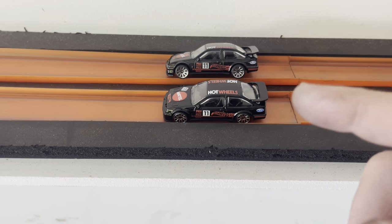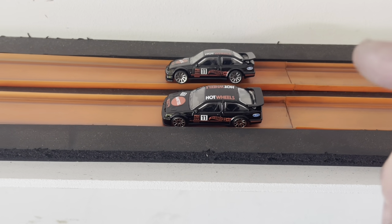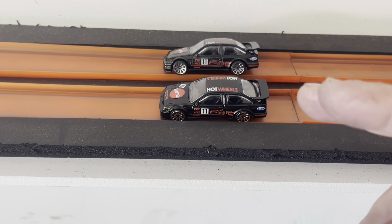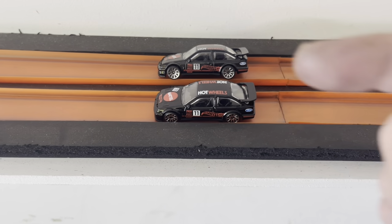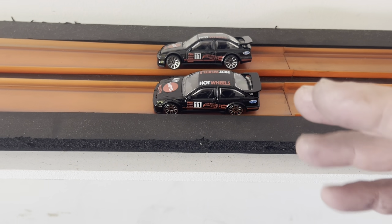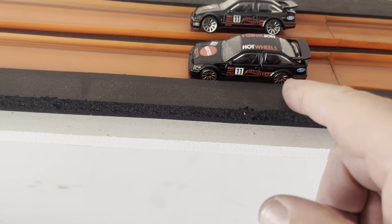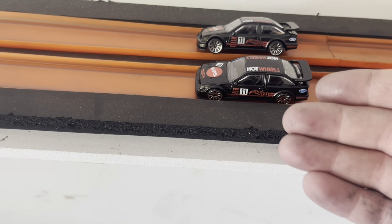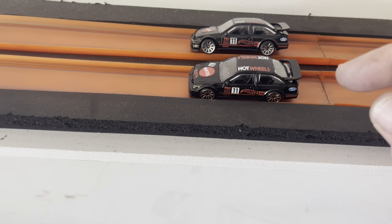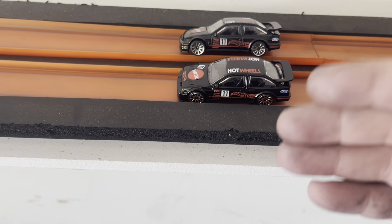The tanker truck I ran a week or two ago, the very first couple of runs were extremely fast, and then it slowed down and slowed down and slowed down. Same thing happened when I re-dusted it. First couple of runs, fast, and then it slowed down and slowed down. It's going to happen. Some cars take graphite better than others. You may have a wobbly wheel on one of these cars. I don't know, I haven't tested it. One wheel may be wobbling on this car, not allowing it to pick up the amount of speed that it has or needs to have.